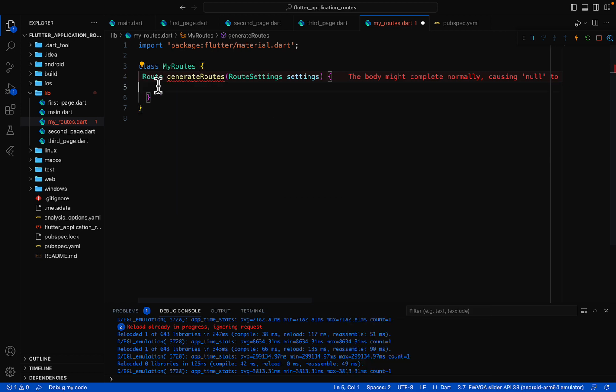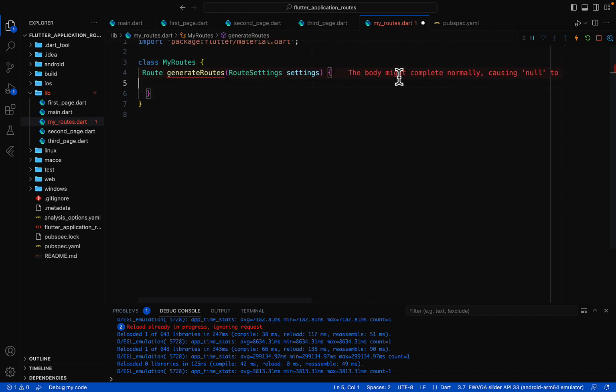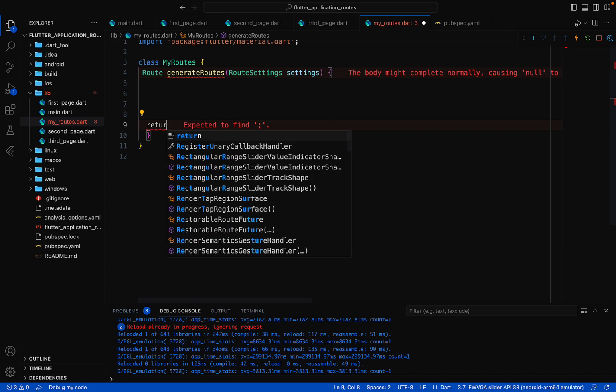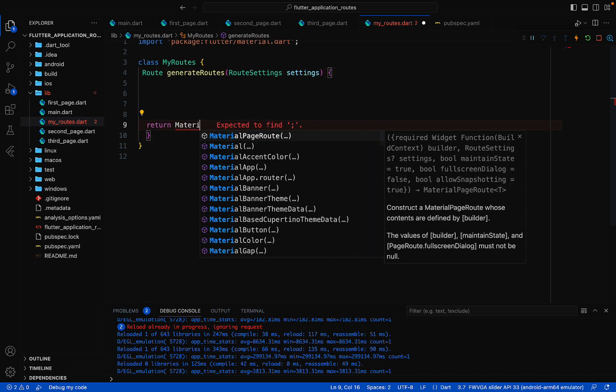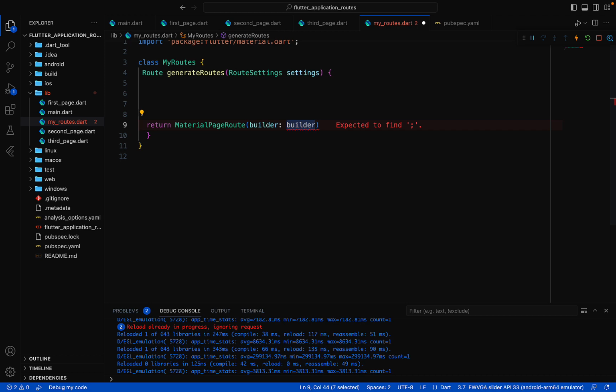Okay, so after this you will see that it says the body might complete normally, causing null to be returned. It means that it needs to return something. So I will return, for example, a MaterialPageRoute, and it needs a builder.